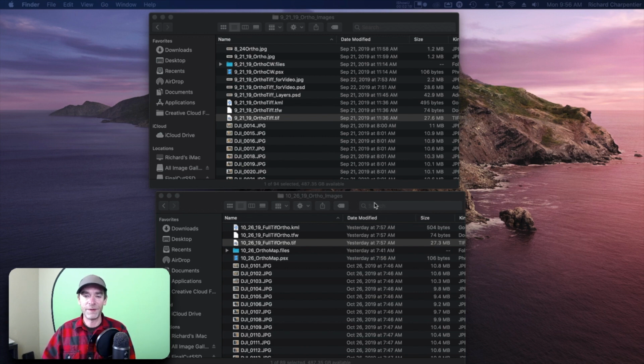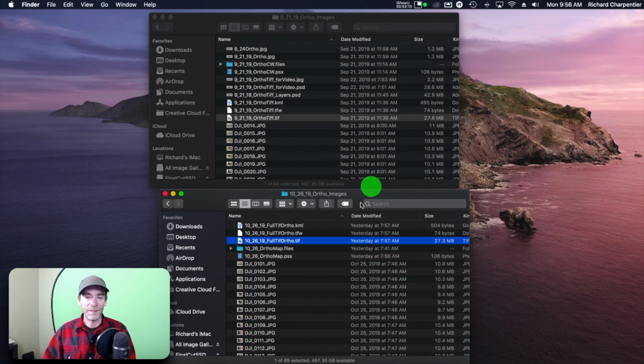And so the two folders that you see here are my ortho images and then my ortho TIFFs. So we're gonna do something very simple and do a before and after with those orthos. So we're gonna take the ortho from September and the ortho that we just flew for October. We're going to overlay one on top of the other. And then when I actually load it up to the web page for my clients, they can see a really cool before and after.